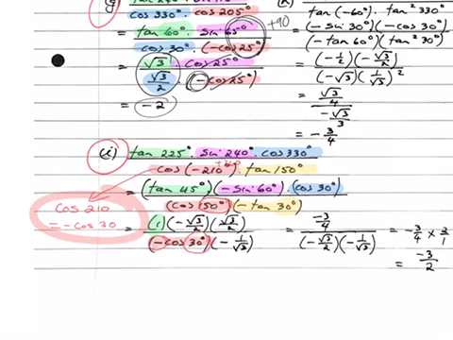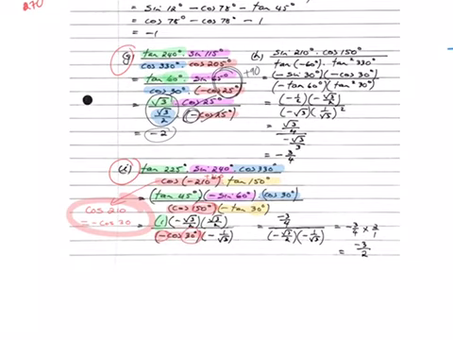Alright, so then, this one's quite nice. It doesn't have any co-ratios. Negative sine 60 is a special angle, negative root 3 over 2. Cos of 30 is also root 3 over 2. And now you can see that relationship. 60 and 30 make 90. Sine of 60 and cos of 30 are getting you the same fractions.